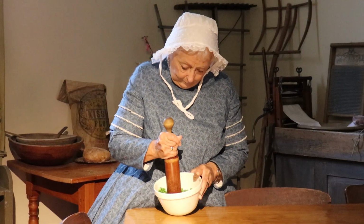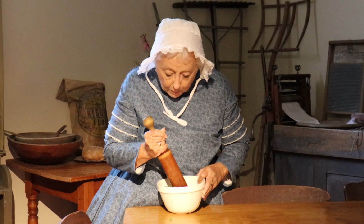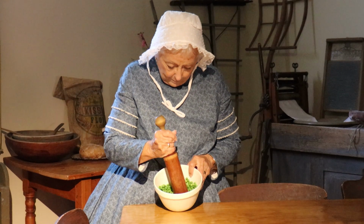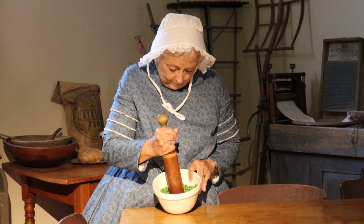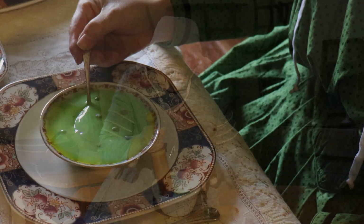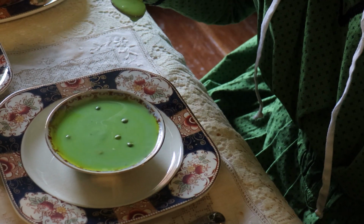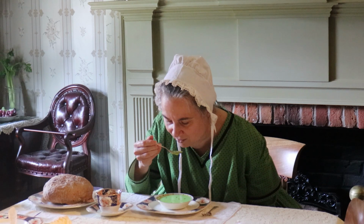Listed in an 1859 cookbook, this recipe, simply titled Peas with Milk and Sugar, calls for the peas to be boiled with butter, crushed, then cooked in a pan with salt and pepper, sugar, and parsley until nearly dried. After that, cream and 3 egg yolks were added and cooked until thickened. Now there's something to serve at your next family potluck.